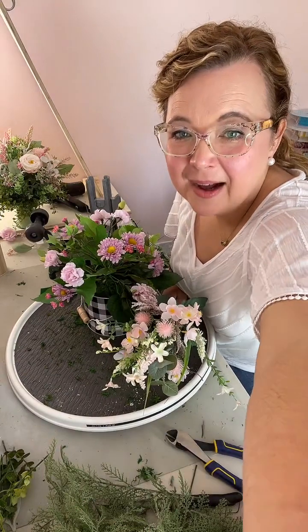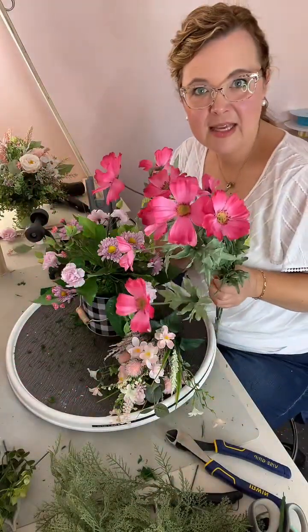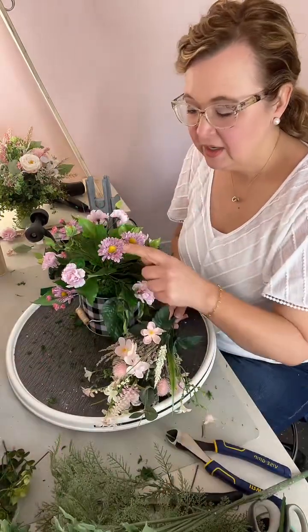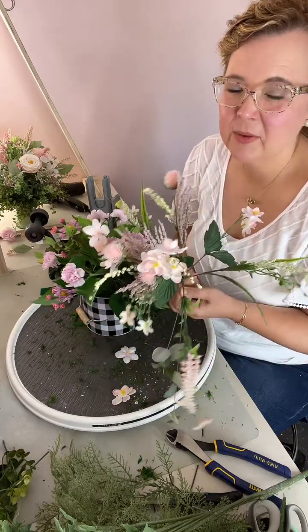And I want to add a pop of color. So my pop of color is going to be these. I think these are Cosmos. If you know the correct term for this beautiful hot pink bush, please let me know. So I'm gonna fill in the base, then I'm gonna pop these in for just a really pretty pop of color. Where did I get this? This came from my wholesale company called Sims Pottery. It came a couple of years ago. So who knows if they still have it, but I bought a bunch. And I'm determined to use what I have, you know what I'm saying? Those are Cosmos, okay, that's what I thought.